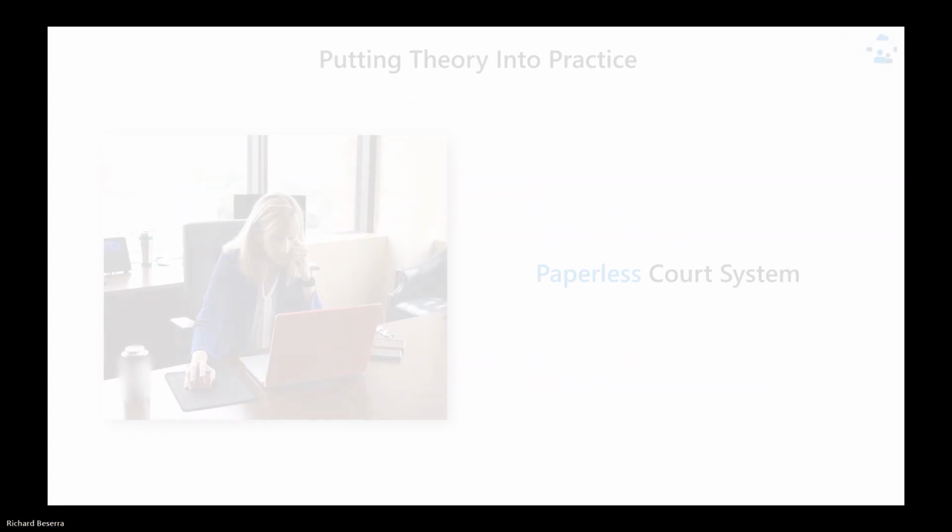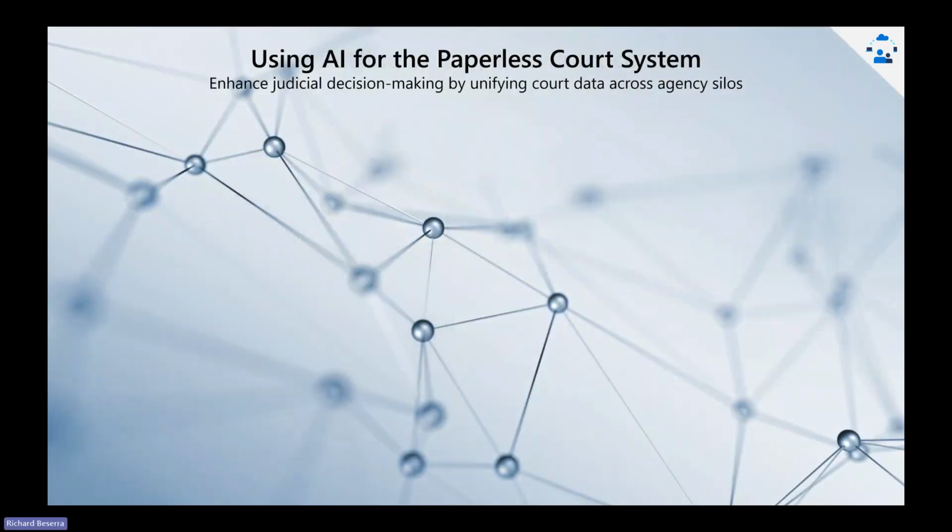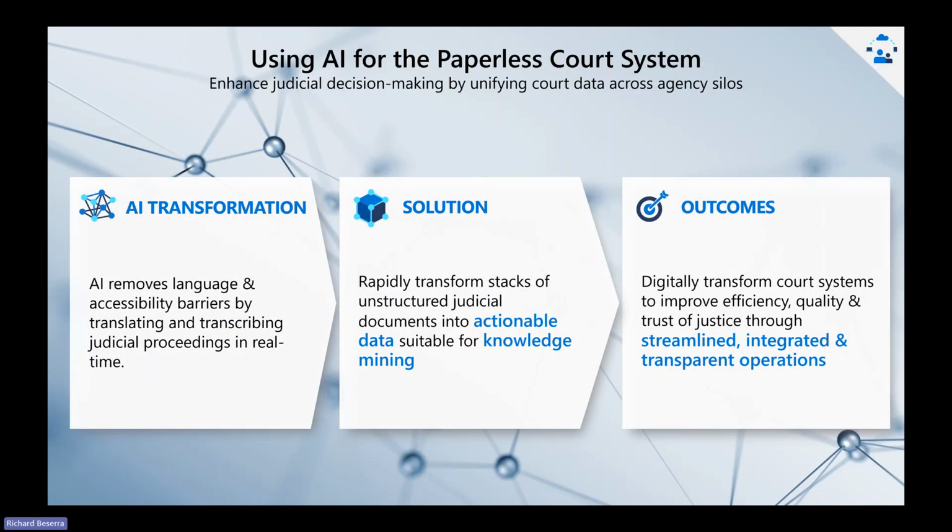So that's all theory. We're all talking about concept, possibilities. What are some of the ways that people are actually using AI in government today? I have a couple of examples and use cases we're going to go through. One example is right here, as it showed, paperless court system. It's not strictly paperless, but it is getting a lot closer to that point.